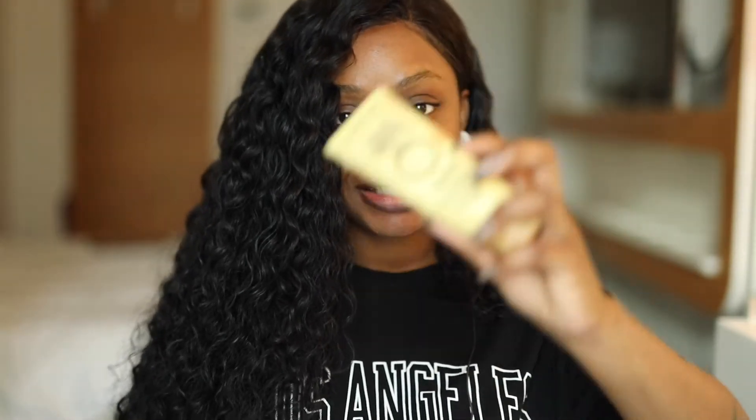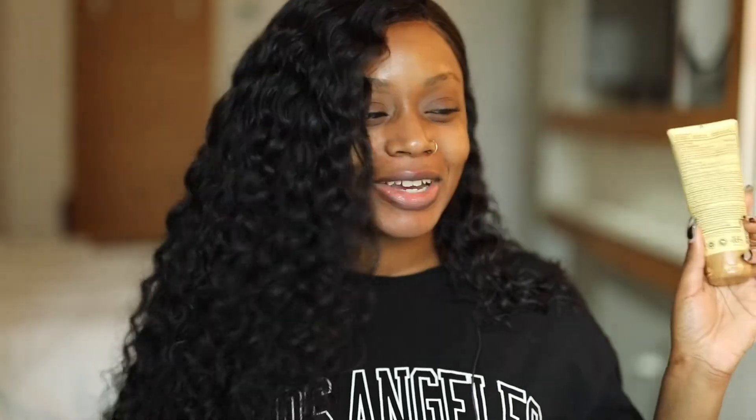I was confused about these steps for a while, and I just want to include this because maybe somebody else doesn't know what order to put these products on. Sunscreen is last — and sunscreen is a whole other subject because it can be really hard to find one that goes with your makeup. The Sun Bomb is really good, and Sephora sells one by Supergoop that doesn't mess with your makeup either. Sunscreen is super important especially if you want to get rid of dark marks.